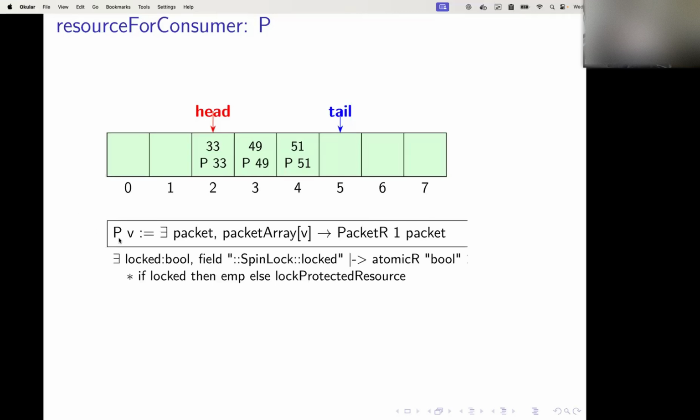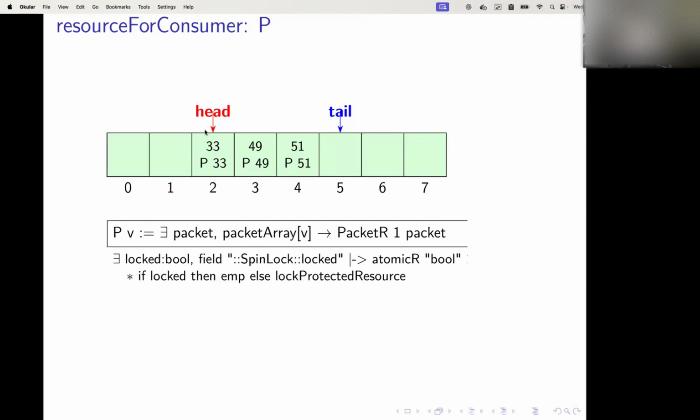One example of P could be that the values in the queue could be indices of some other array. Like in some networking library, there could be a packet array, and the values in this queue could be indices of that array. In that case, P could be the ownership of that cell.